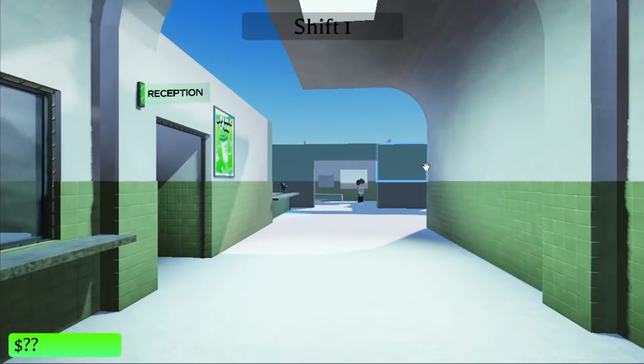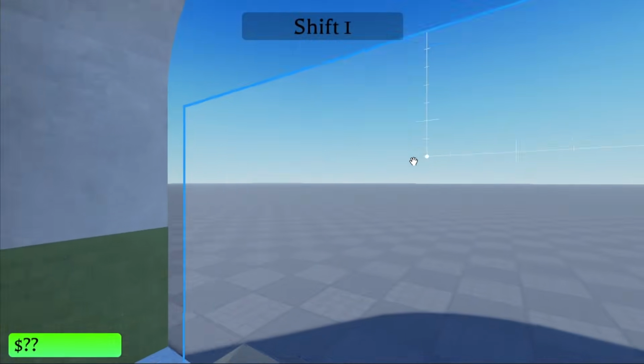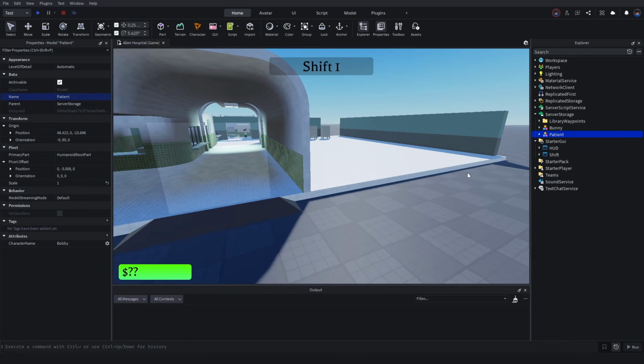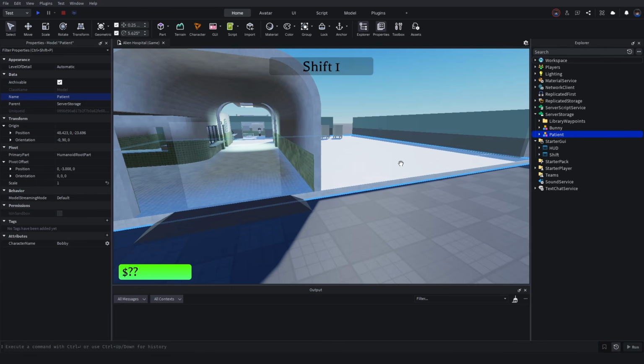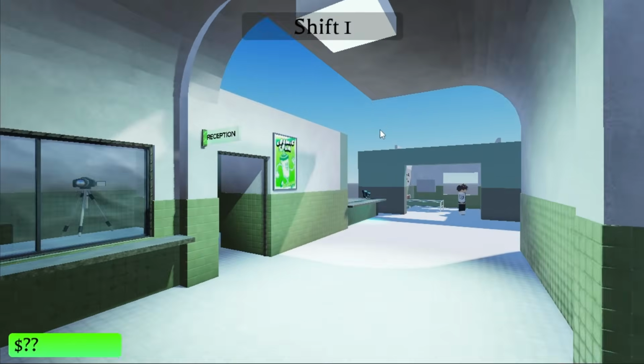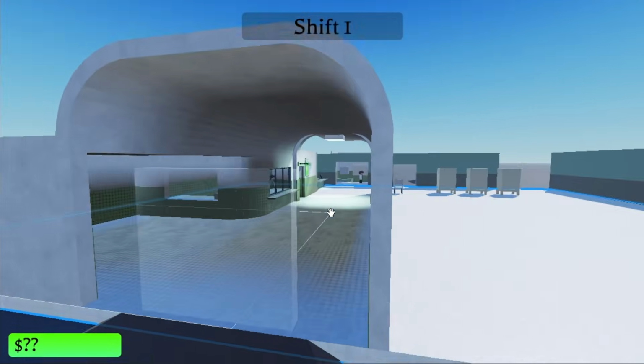So now I'm going to code it so that when you treat the patient, they're going to walk out, and as they are walking out, a new patient is going to come out, and you will then get infinite patients, which obviously is not how the game works because it's a certain amount of patients per shift, but we can code that eventually. But for now, only part 2, we're going to just code this so that we can test it and we can get a bit of money, and then we can make the store, which I know you guys have probably seen just over here. And believe me, we are going to get to the laser, trust me, I will explain that in a minute.